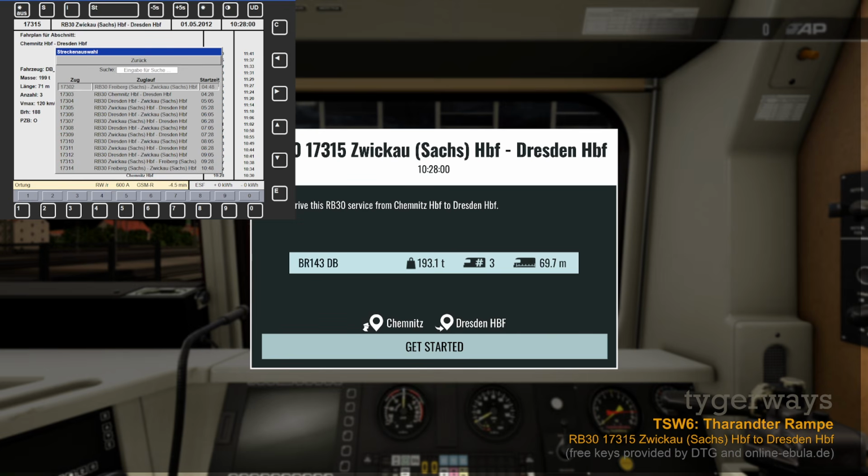So now we can see it again. Somehow it always waits for this window to be activated, as it seems. Ebula is so ancient, says Ronnie. Yeah, well, maybe Train Sim World decided to skip this step of evolution.